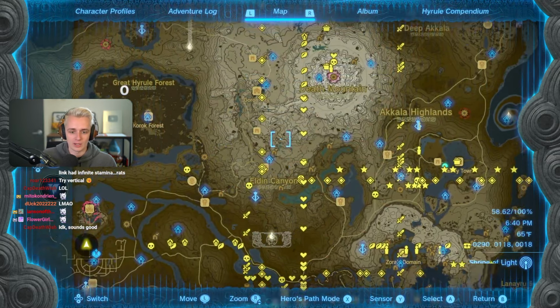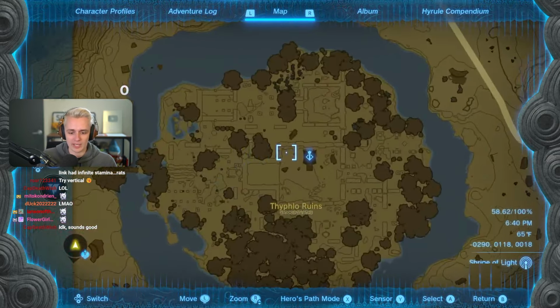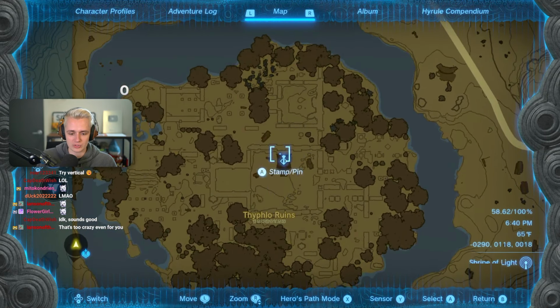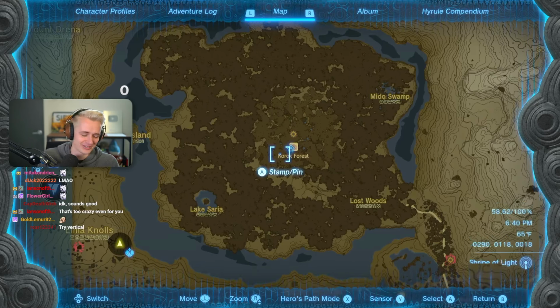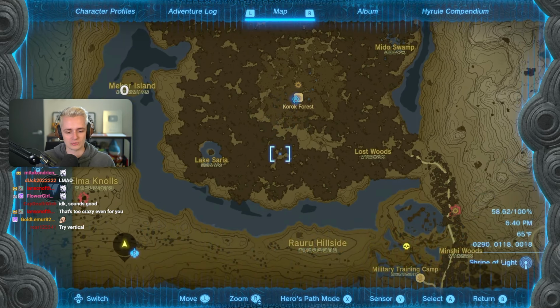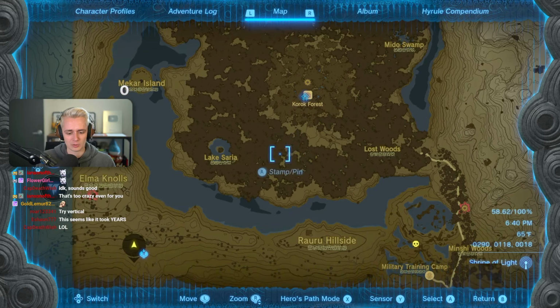So what if I go this way, and I climb over the tower, enter the tower, and then fly over Korok Forest, which you can't get far enough. I did try it, though. You fall, I think somewhere around there.